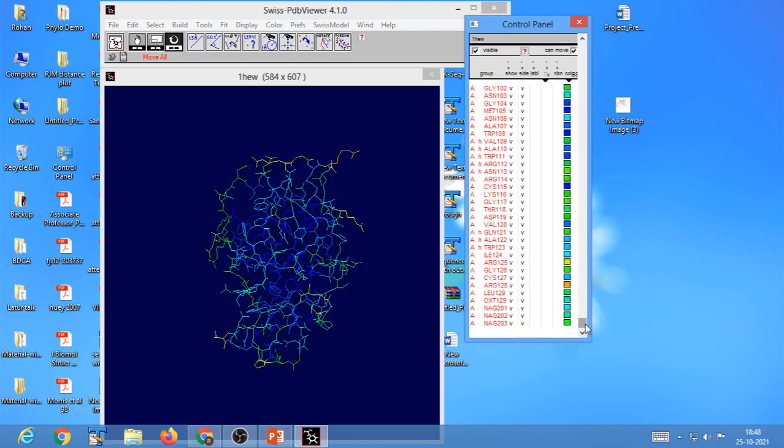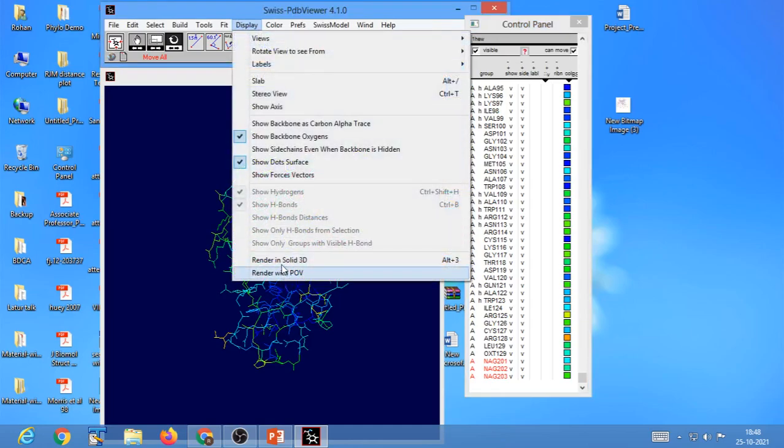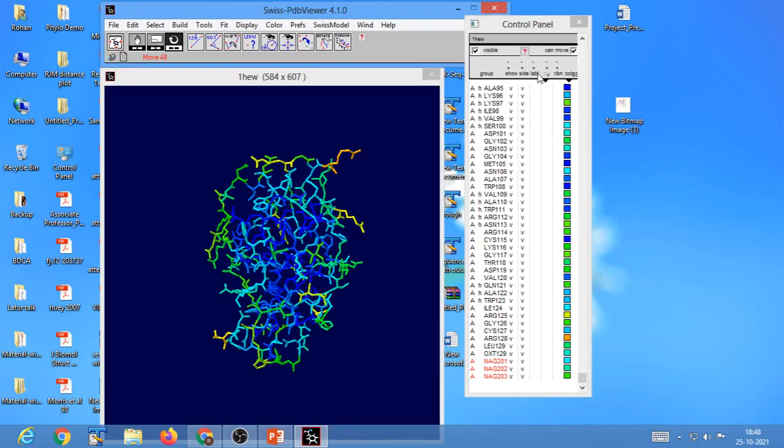Okay, so now let me demonstrate the concept of accessibility. What we need to do is locate this trinag inhibitor and select it. Let me display it in solid 3D, and let me show this color.